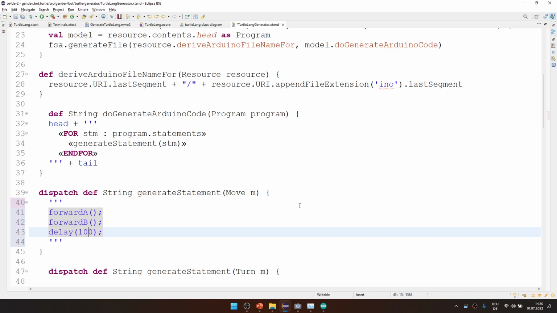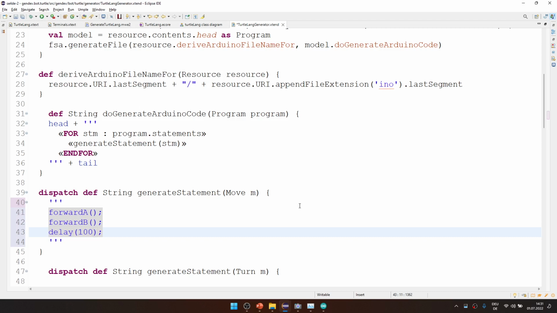So actually, there are two ways, because the Arduino language has multiplication. We could decide, let the target language take care of it. Or we say, well, let's not stress this small microcontroller too much. Let's do the multiplication here while we generate the code, right? Then the poor Arduino doesn't have to do that much work to multiply 100 by some number.